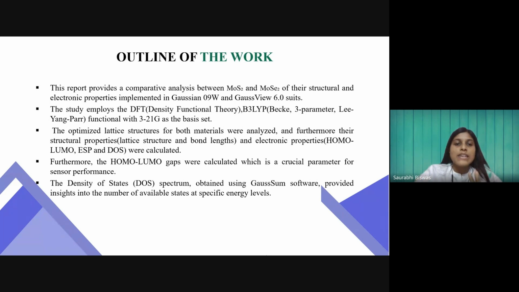So we have optimized the structures of the MoS2, molybdenum disulfide, and MoSe2, molybdenum diselenide, using the Gaussian and the GaussView software, and we have got their lattice structure. From there, we have calculated their bond length, which comes under the structural properties, and also we have calculated their HOMO-LUMO, ESP, and DOS, which come under the electronic properties of the material.